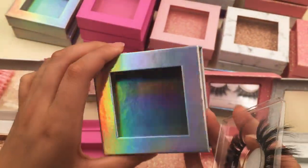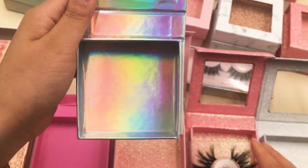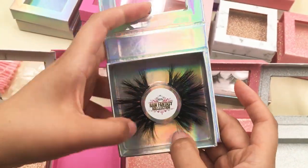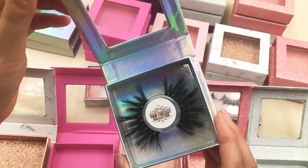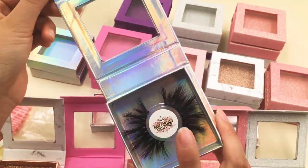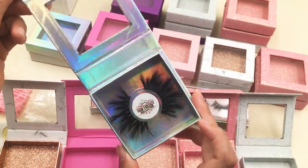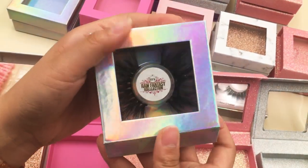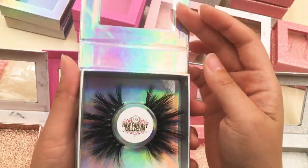Wow. This holographic lash box. We have rectangular holographic, diamond holographic. Now we have a square holographic lash box. You can see the lashes in this box look very, very beautiful, very outstanding. Your customer will love your lashes when they see this box.